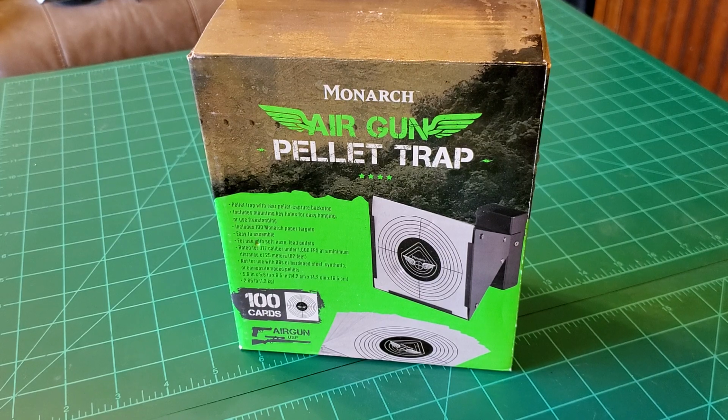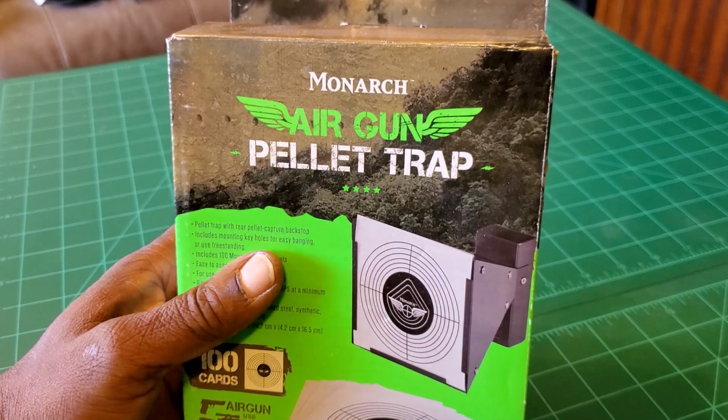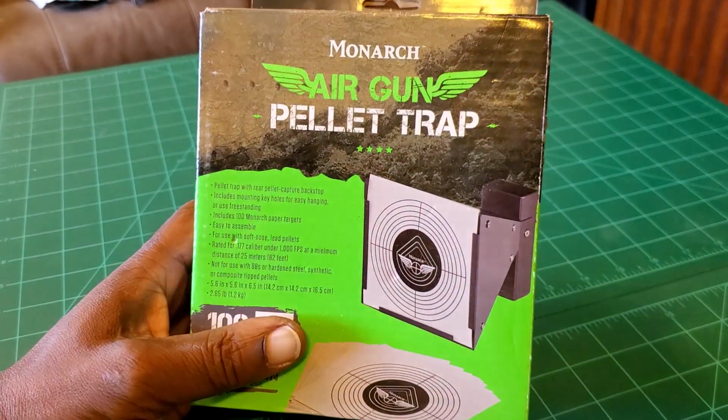And today we've got a pellet trap that I found at Academy Sports. It's a sporting goods store that's down the street. They sell all sorts of clothing, shoes, athletic equipment, shooting paraphernalia, all that stuff. And I found this in their goods. So it's a Monarch Airgun pellet trap.